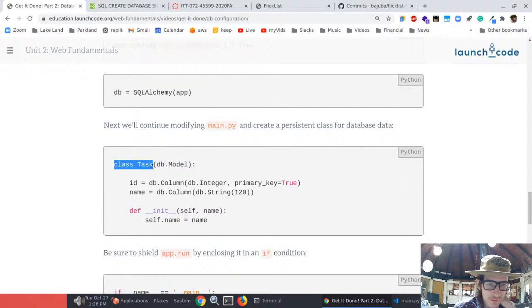All right, so we're saying the objects we create from this class, they'll use our db.model, which comes from up here where we created the db variable to represent our database as an object by using SQL Alchemy and our app. This pulls the settings out of the app that it needs to create this object, which I believe is that connection string and the debug thing, all of that. Okay.